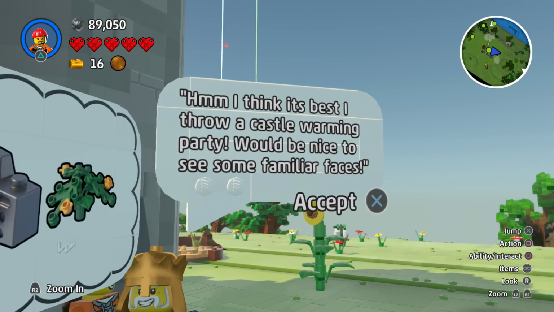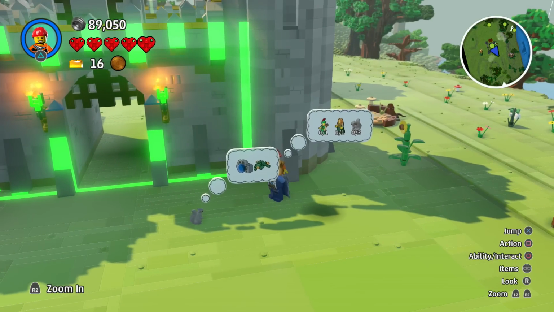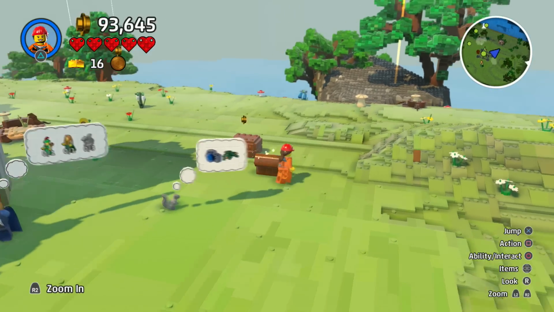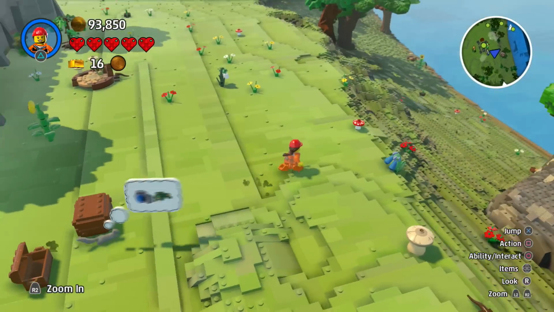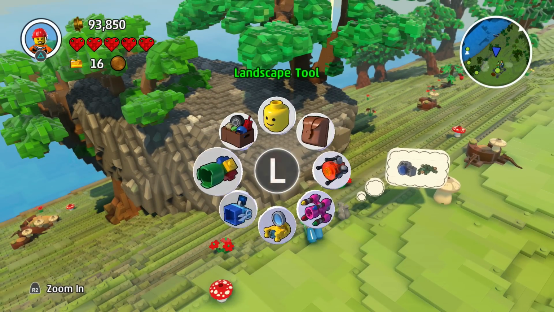I think it's best to throw a castle warming party. Would it be nice to have some familiar faces? Oh no, I don't have those guys. I should have captured the one while I had the chance when I gave him the bow and arrow, but I forgot to. Maybe I'll have another chance. What is this? Oh, that's a flower. Looked a little weird. Ooh, here's another one.